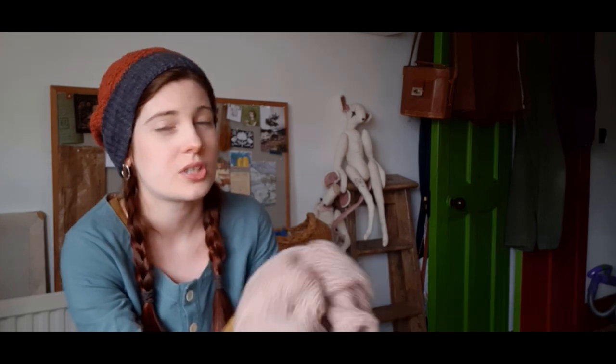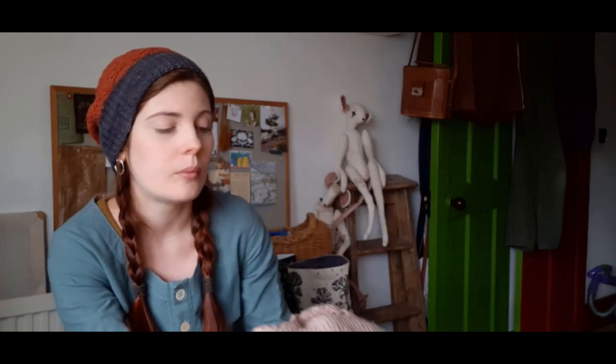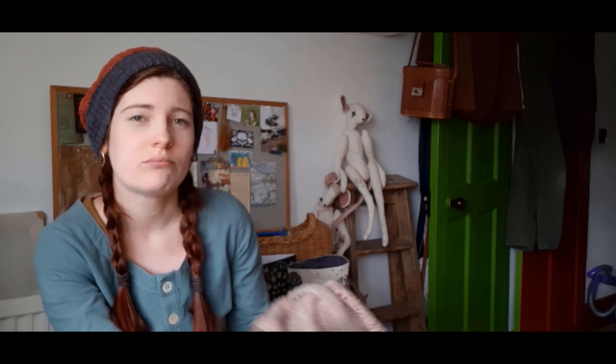It's a Gotland BFL blend, so soft. But in hindsight, I probably could have achieved this colour myself if I'd found somewhere to buy a BFL Gotland blend yarn from, which is not so hard on the internet, to be honest. And so I'm just trying to, like, you know, I can naturally dye. I do want to support small companies, but going forward, I'm going to try and make those purchases more meaningful in a way that, you know, maybe it's a variegated natural yarn. That's something that I'm struggling with.